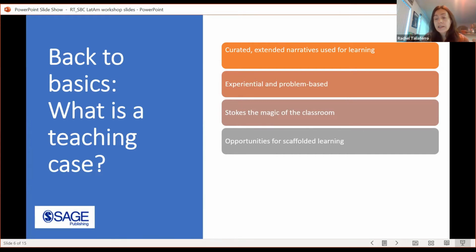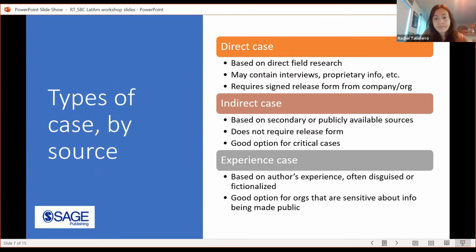So this means cases that can be adapted to an undergraduate classroom or a postgraduate classroom that can easily change academic levels or complexity based on the discussion questions or based on how the instructor chooses to teach that case in the classroom. So we look for cases, again, that are very open-ended, that are somewhat complex, and that are flexible, that can be adapted to different learning environments. So again, these are the main categories of cases that we accept.